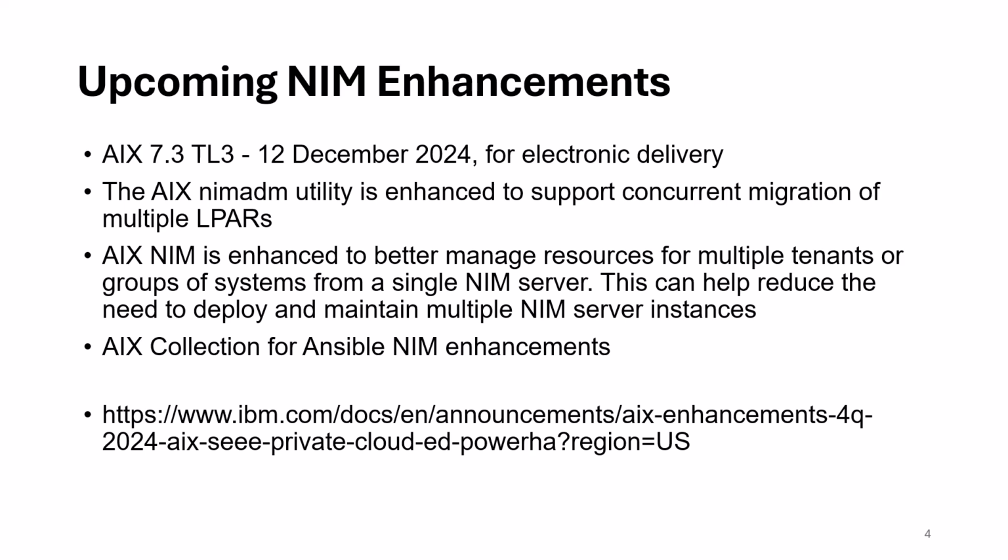So being able to do multiple is going to make it much more efficient for us to be able to do these upgrades. NIM is also enhanced to better manage resources for multiple tenants or groups of systems, which hopefully will mean that we won't have to have as many NIM server instances. And there's been updates to the AIX collection for Ansible NIM enhancements. So the link on this slide is basically to that announcement, which also has a number of other things about the updates that are coming in December.